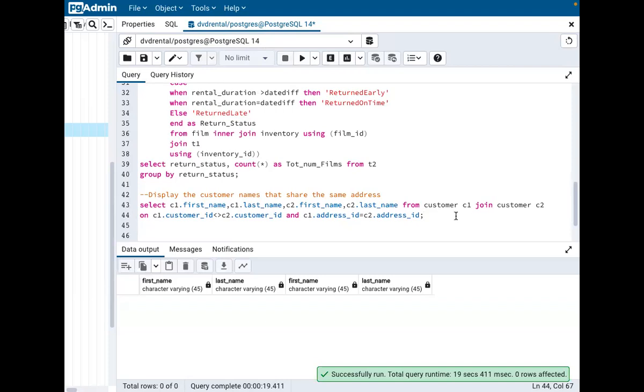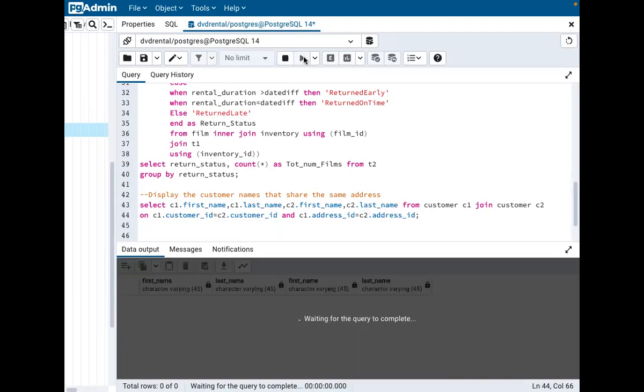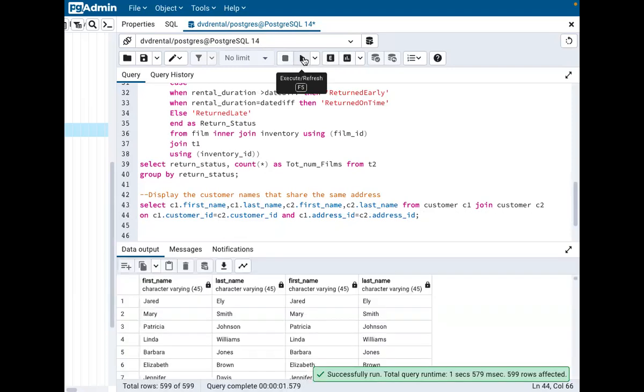Hey, we got an empty table here. Single equal to only, right? We got it. I forgot the equal to there. But we are getting the same names, right?